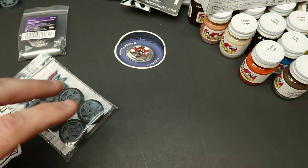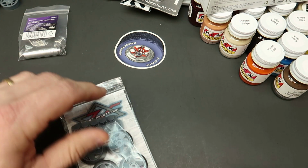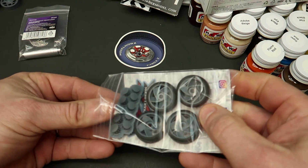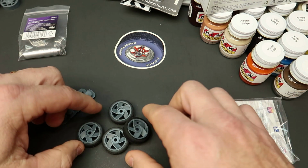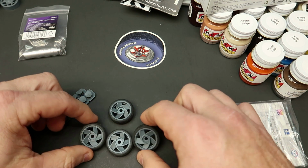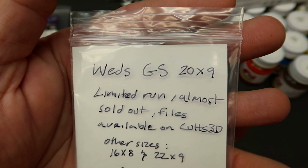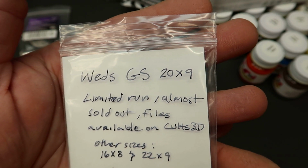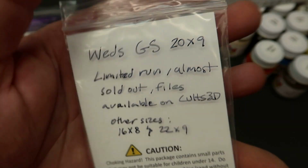Now I will have these eventually on my website too, once he ends his run of them, and he'll offer them on his site or on Cults, and I will then upload those. All right, so here's Weds GS 20 by 9s. These are a limited run, almost sold out. Files available on Cults. Other sizes 16 by 8 and 22 by 9.